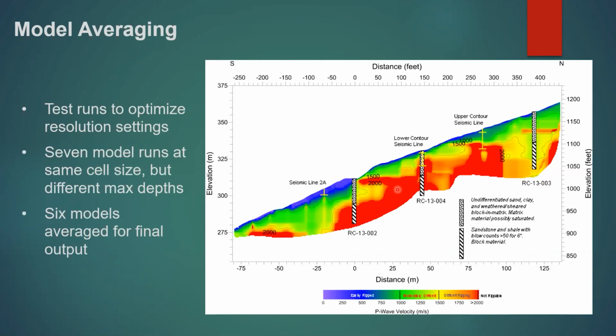We can see that we had good correlation with the transverse refraction profiles that we acquired for this survey as well. We had some differences in the borehole logs that we observed. We had good correlation here, moderate correlation here, and weak correlation in this area. The velocity scale that we used is tied into the CalTrans ripping limits. And it's important to point out that this isn't a cookie cutter approach. This appraisal process is going to be dependent on site-specific acceptance criteria, and it will vary from site to site depending upon what your project needs are.